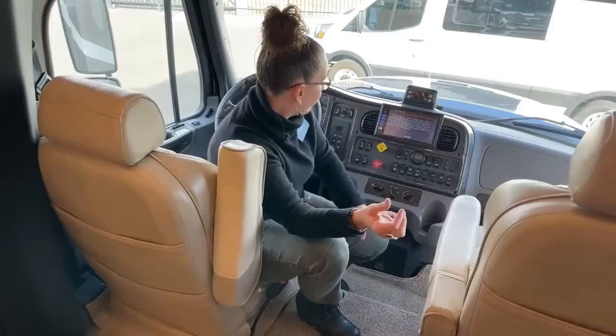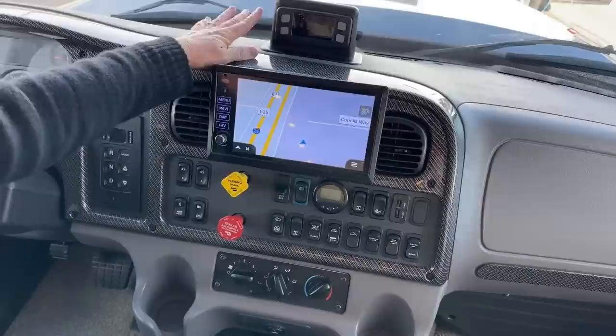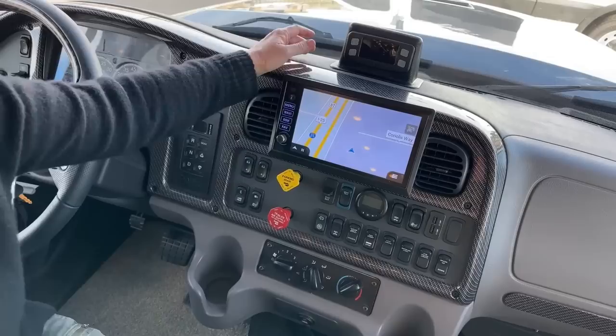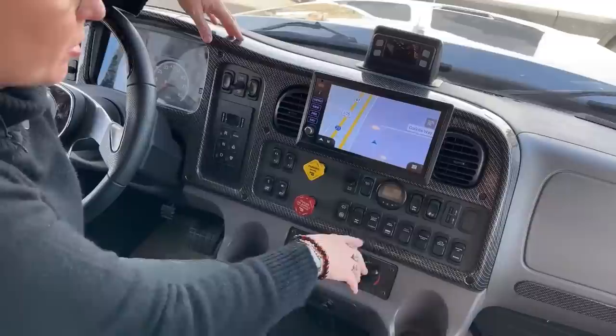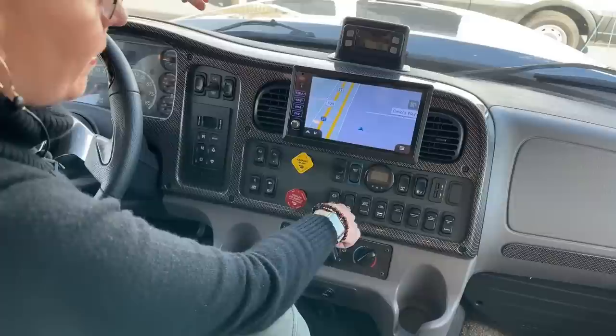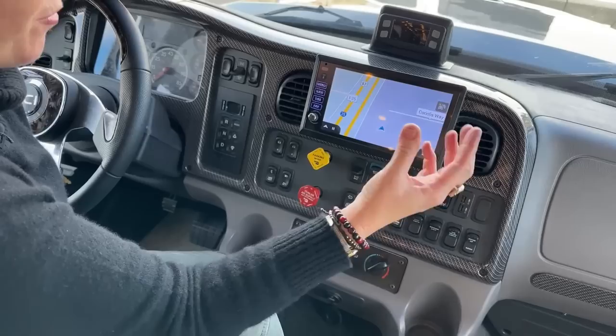Here in the front, we see our dash — this is the new Nav and Go dash system. You'll also notice that we have Wabco up here, which we haven't had in the past. This is going to be your cruise control with distance adjustment — a really nice feature. You can set your cruising speed to follow the person in front of you, especially if you're doing a nice caravan. Here you can raise or lower the height of the rear of the coach so that you can get your hitch on easier. Lock up your rear diff, lock up your center diff. This coach will only use one set of rear axles, but you can engage both of them — you can lock them both up and get four-wheel traction from behind, which is fantastic.